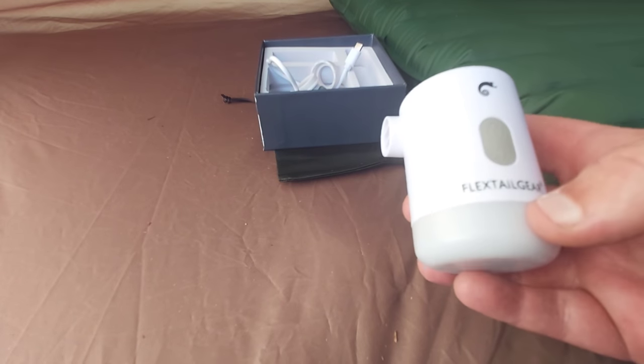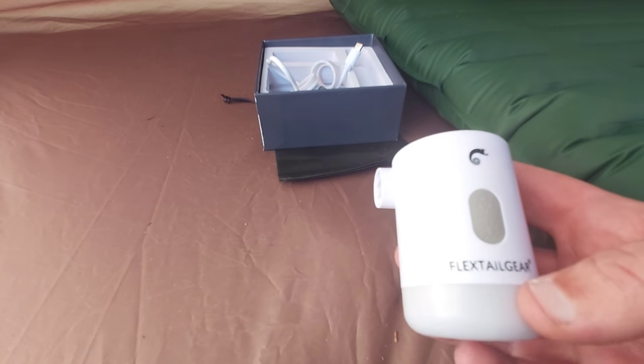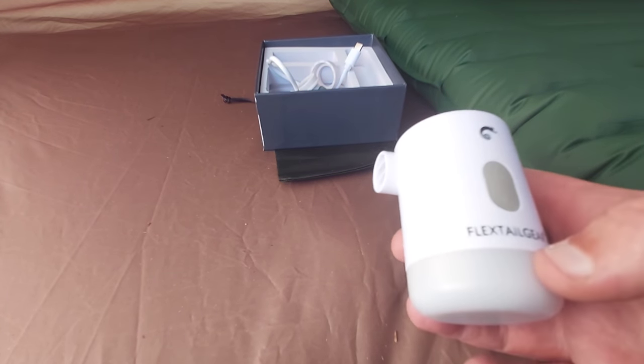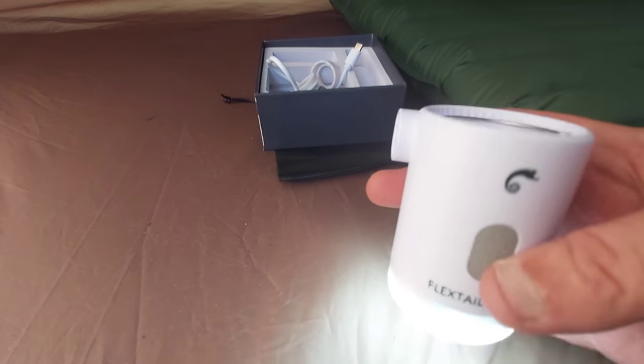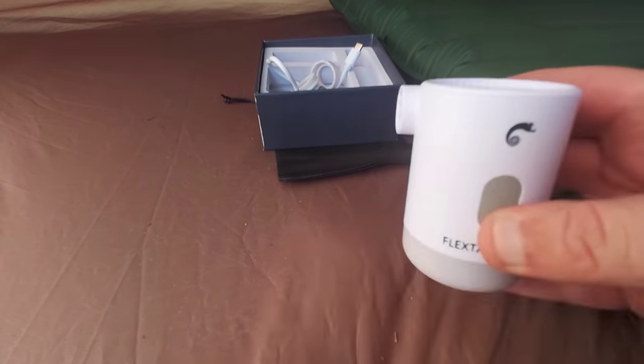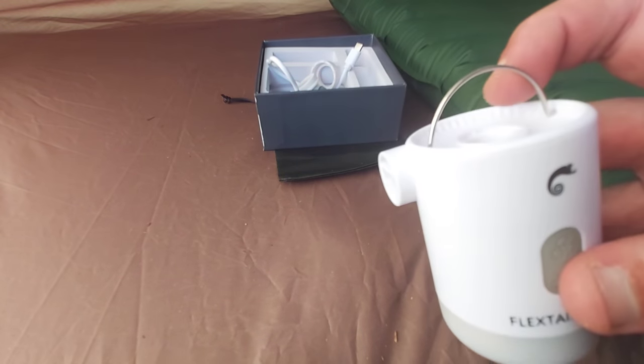So that's the little Flexi Gear Max Pump 2 Pro, and as I said, it doubles as a lantern. It's also got the little piece there to hang it up.